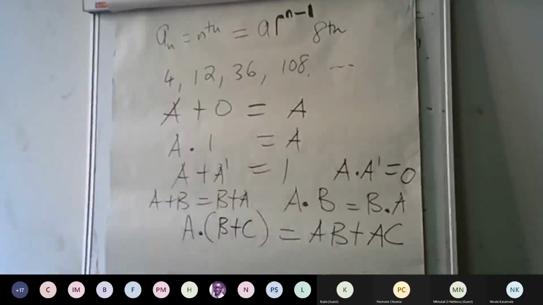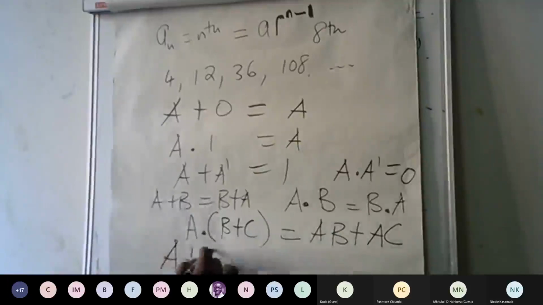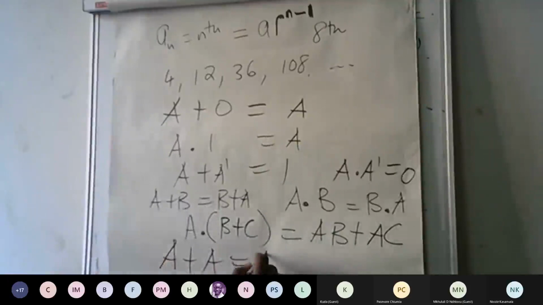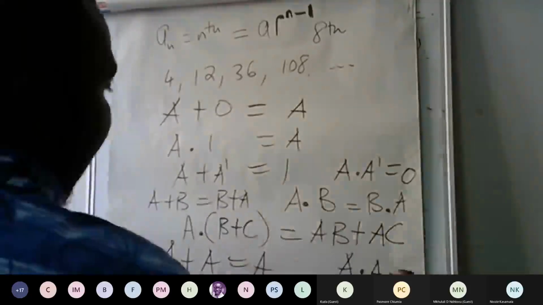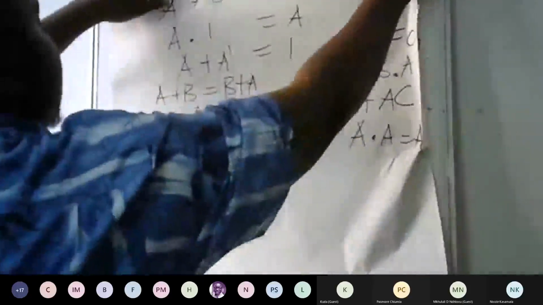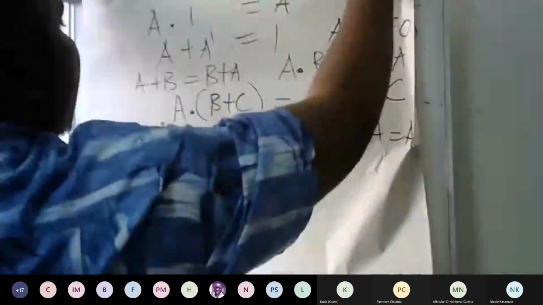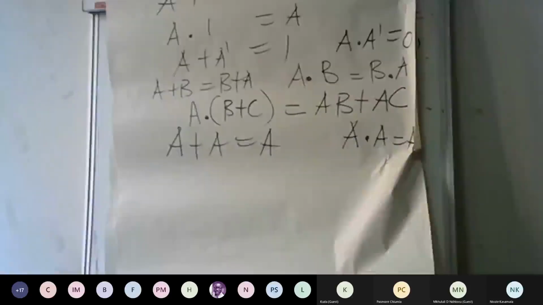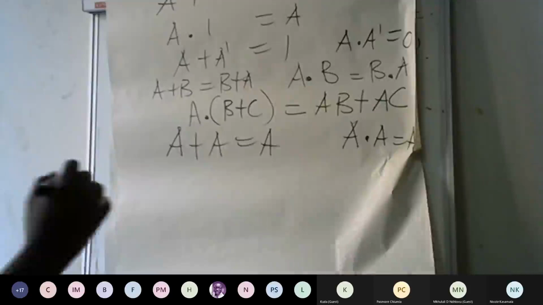It also means that a plus a is a, and a dot a is a. So these are some of the things that you need to have for you to be able to play around manipulating De Morgan laws, your Boolean laws.